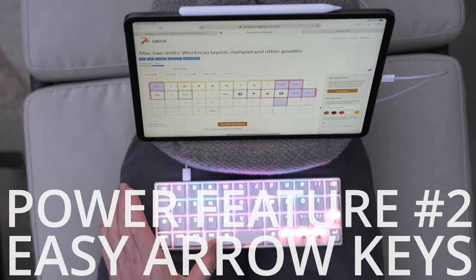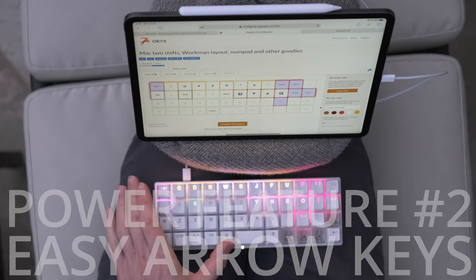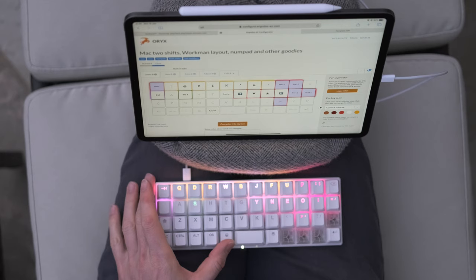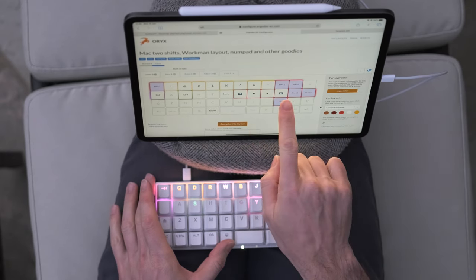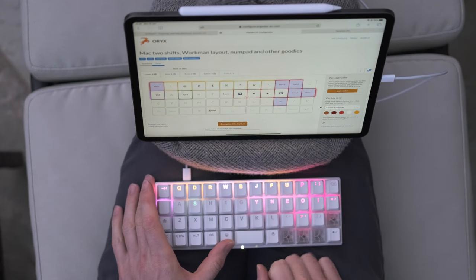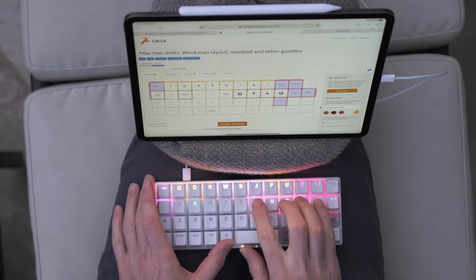And the second one, arrow keys. The Apple arrow keys have always frustrated me. You've got these two tiny up and down ones bunched up in the same size as one key, and then the left and right to the side. It's awful. You either use it with your pinky if you want to keep your main fingers on the home row, or you jump over and try and wrestle with those tiny keys. It's just not great. It's really not great. So on this 40% board, I've got my arrow keys set up on a layer.